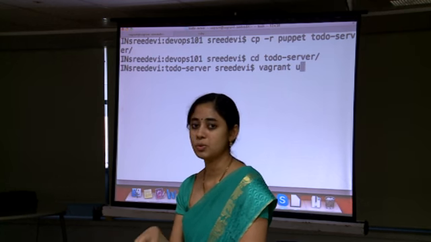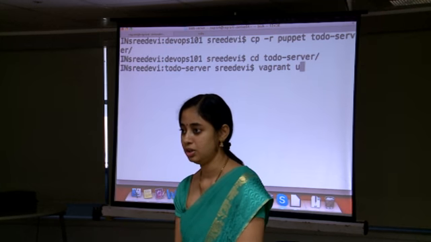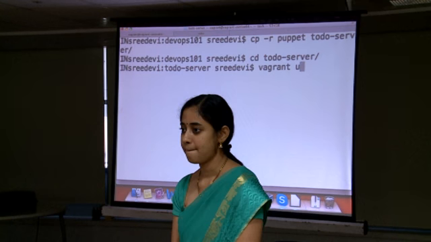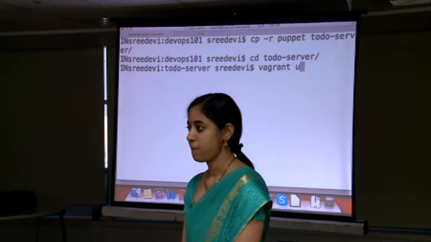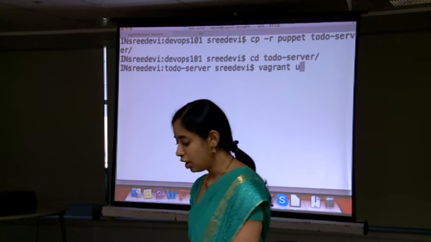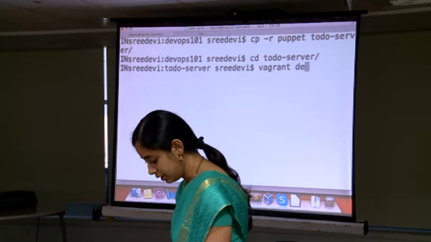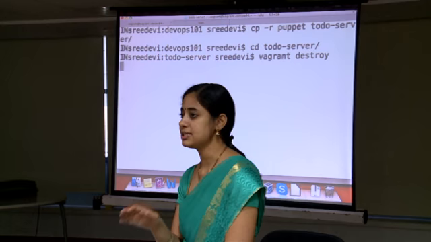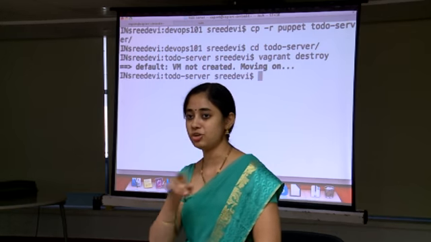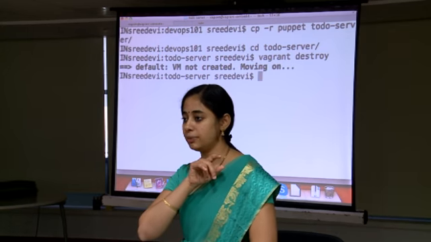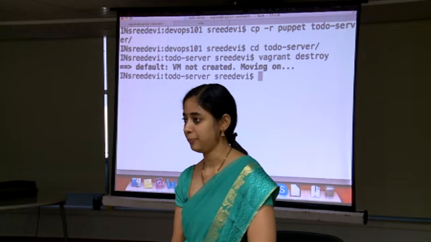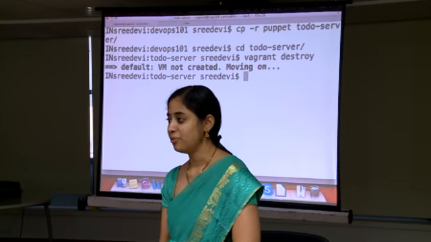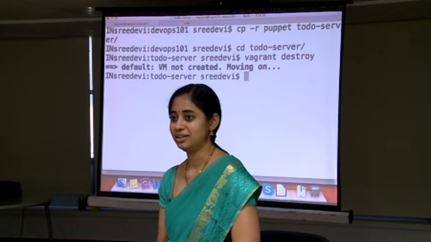Now go into to-do server and do a vagrant destroy. That's not an issue. So this is setting multiple things, setting Java and more. Can we all do a vagrant destroy and do another vagrant up again? This one pretty much is the final stage, and at the end of it you can actually see the apps hosted on Tomcat. We'll quickly look at what it is doing underneath in like 1 minute.